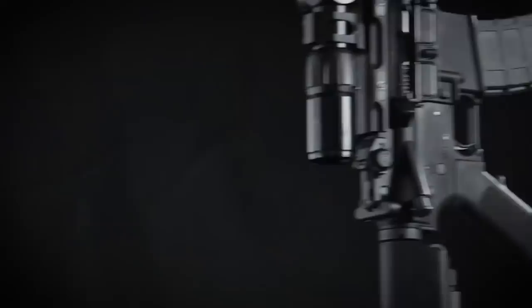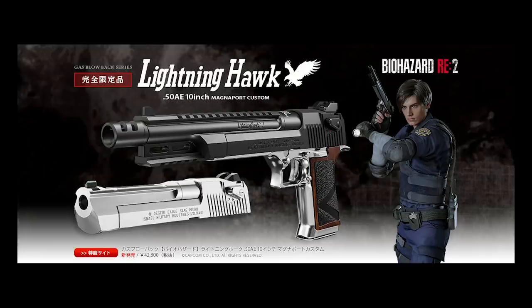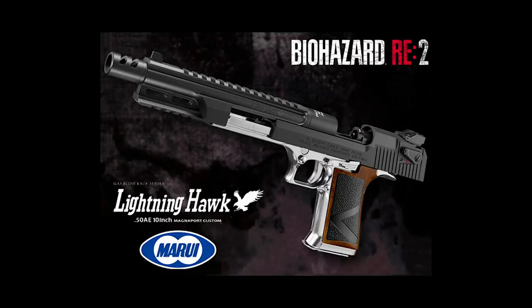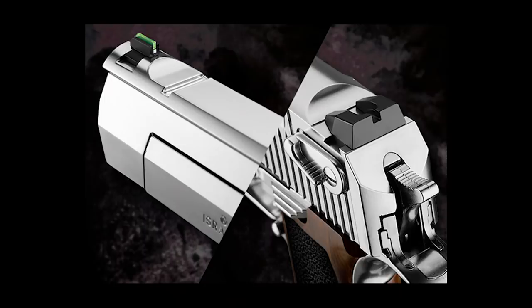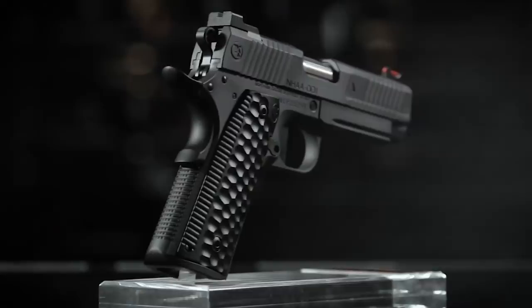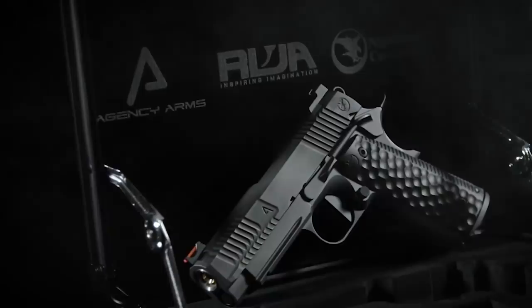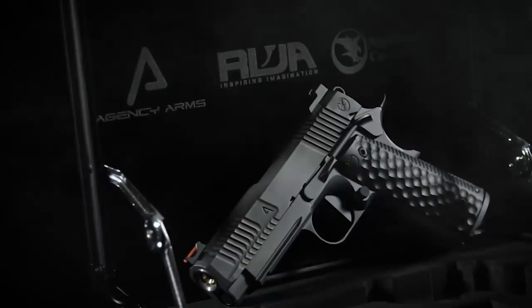For our honorable mentions: the GHK Mark 18 — yes, another M4 GBBR, but superb build quality and shooting performance makes this a standout in a sea of competitors. The EMG Hudson H9 — Hudson gave us a modern take on a 1911 pistol, but unfortunately they went bankrupt after just one year, making this a beautiful and unique piece of history. The Tokyo Marui Lightning Hawk — because every Resident Evil Biohazard pistol ever made by Tokyo Marui has somehow turned into a collector's item, and we're sure this one will be no exception. And the RWA Agent 1 — with only 95 pieces of this ultra-limited edition pistol ever made, designed for serious collectors who want exclusivity. Commander-size airsoft 1911s are not common, and exclusivity doesn't come cheap, but it is truly a remarkable looking pistol.